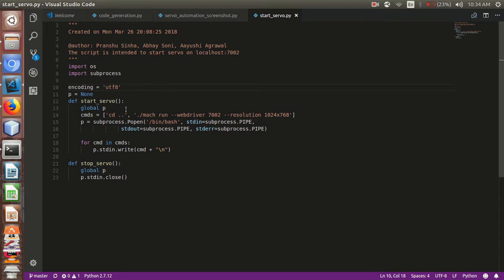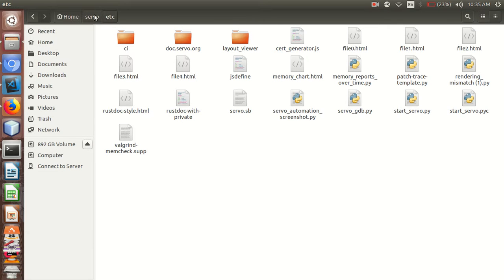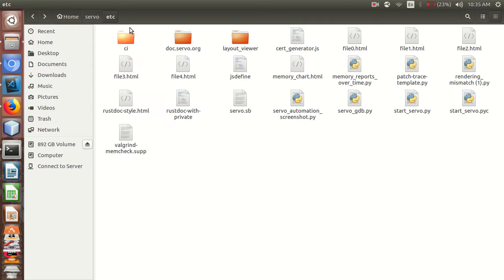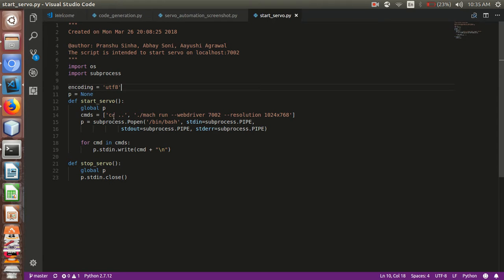The first program is to start Servo. Since this is in Servo's etc folder, and if you want to run Servo, you have to be in the servo folder and not the etc directory. So what we are doing here is to create a process which executes two commands sequentially.